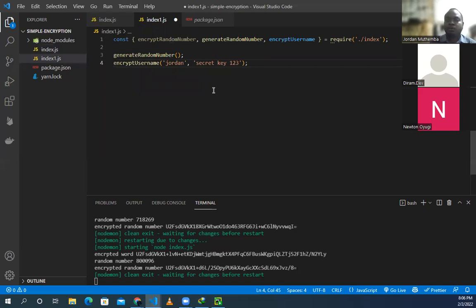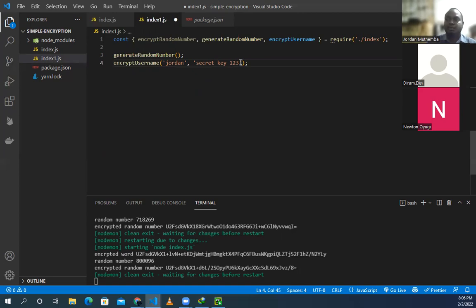So parameters are good because now these parameters will be coming from the user input. So you input your public key or basically your private key, and then the words are encrypted.